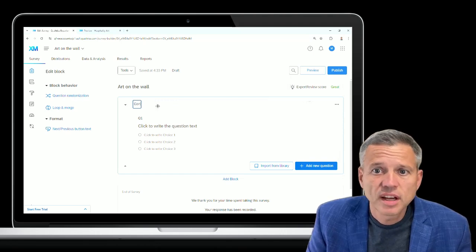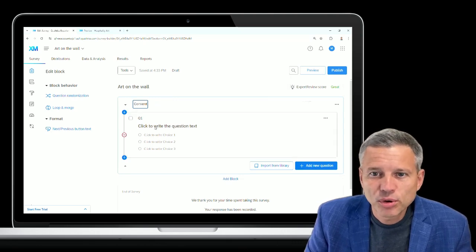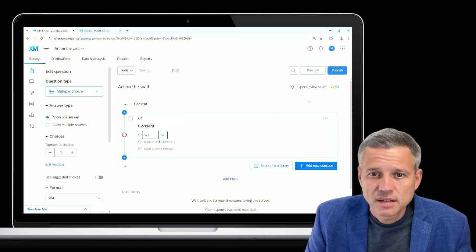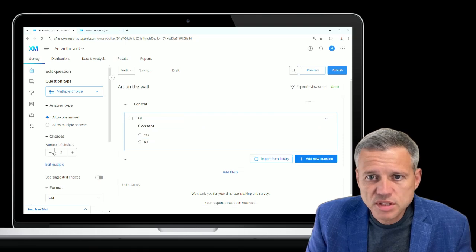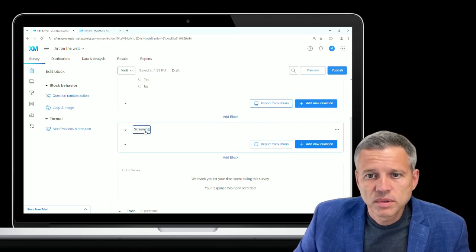So now you can add questions by clicking the Add New Question button. I traditionally start with a consent form because it's a requirement of the Institutional Review Board for research projects. So let's put just consent, yes or no. Then I ask some screening questions.